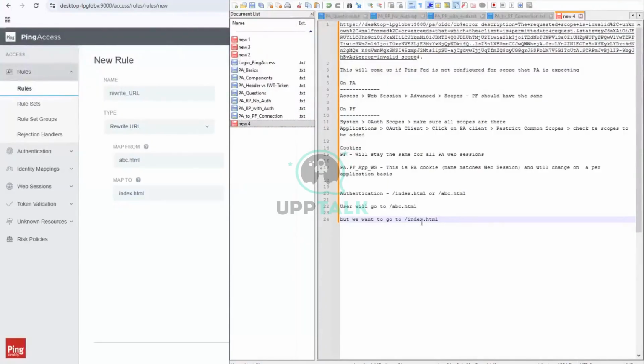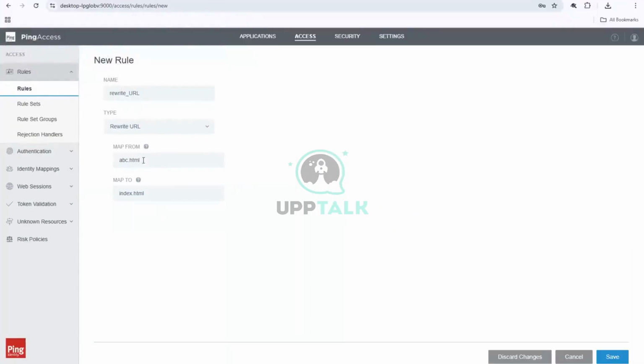Basically, no matter what you put in, abc.html or maybe xyz.html or xyz slash new folder slash page2.html, we want that person to go to index. It will have to show the content of index.html. Can you put star? Star won't work usually, but let's try with the star, save it, let's see.